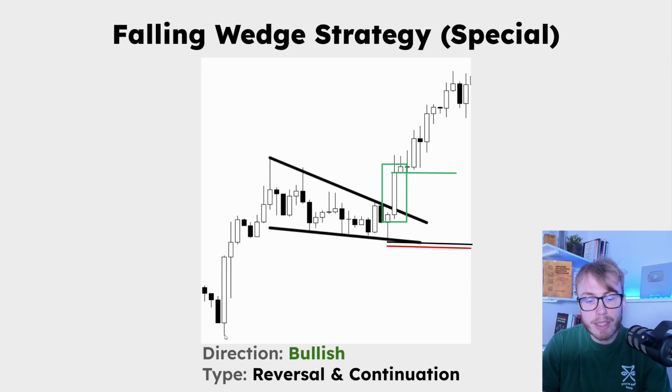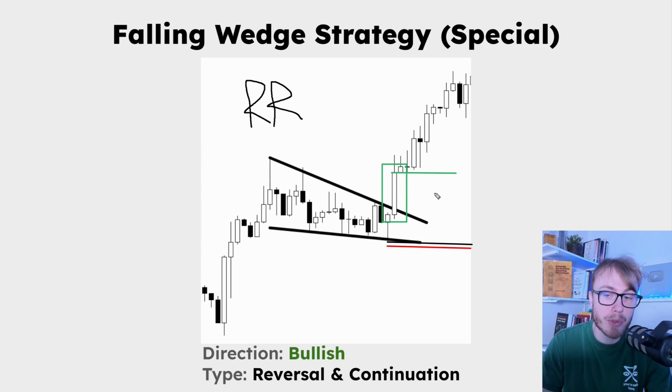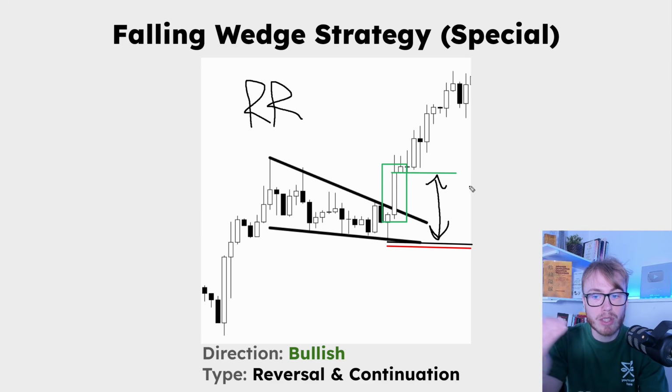And as for your target level, you have two main methods. One of the methods we have talked about before, and that is to use the measured move. So you measure the impulsive move like we did right here, and you take this measurement and you measure from the lowest part of the wedge. And using this method, your target would be up here. But as with most patterns, you can also use a risk to reward ratio, and our rule of thumb here is to use a risk to reward ratio of 2, so twice as large as the part between the stop loss and the entry.